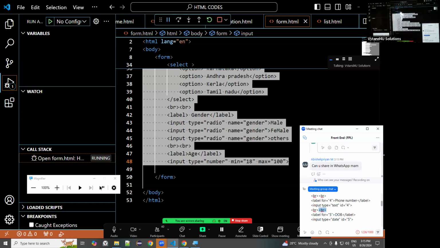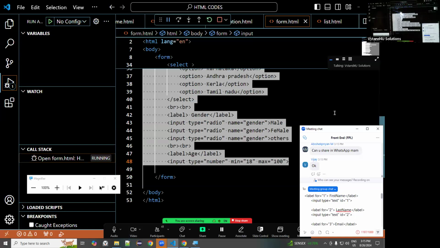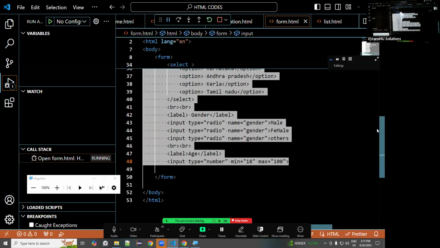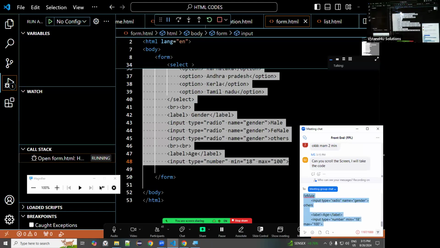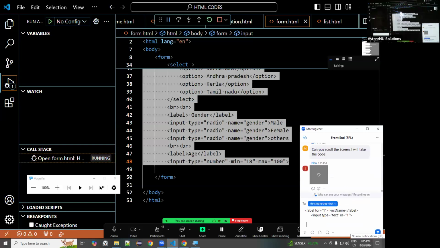Guys, if anyone has written the code, can you please share the picture in WhatsApp, please? Can anyone share the picture in the group, please? Someone share the code in the group, no? Okay, wait 1 second.